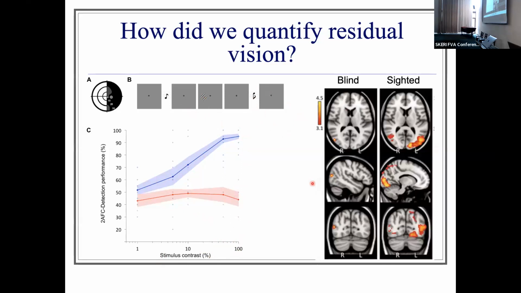One of the questions would be, why MT? We're looking at MT because if you present a visual stimulus in the blind field to someone with hemianopia lying in a scanner, you see activity in MT, particularly if it's a moving stimulus. Obviously, it's nowhere near the amount of activity that you get if you present it in the sighted field, but we know that there is activity in MT. So one of the questions is, is there something that differs in the functioning of MT in people who have residual vision compared to those who don't?